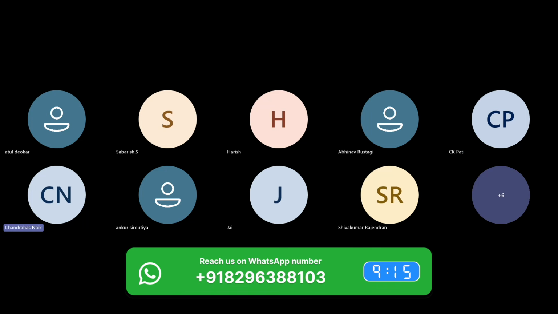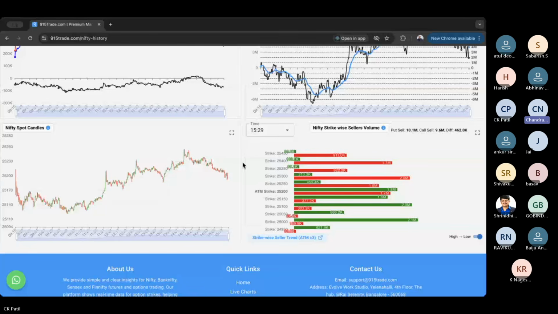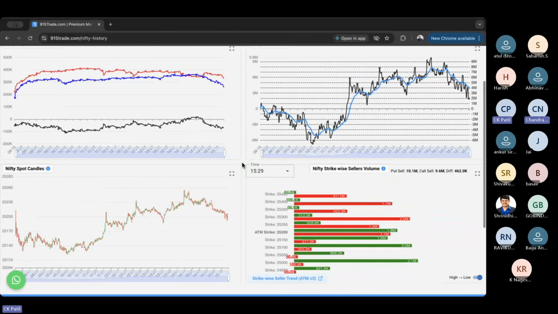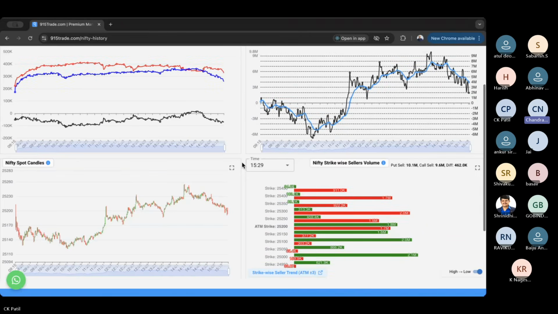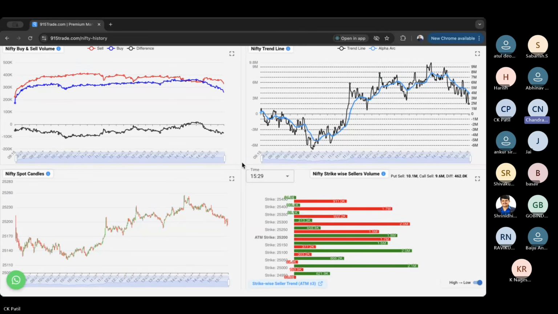Can I intervene? The second chart, that is right top, the line thing which you are saying, and the price chart, that is left bottom, where we take the position, they look identical. So looking at the second chart, I have to take a position in the third chart. I'm not talking about the fourth chart at all.